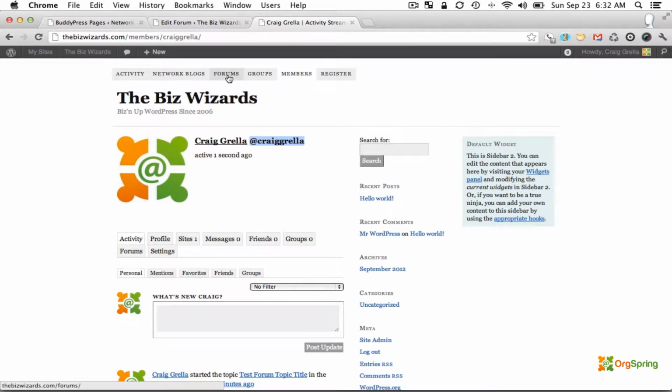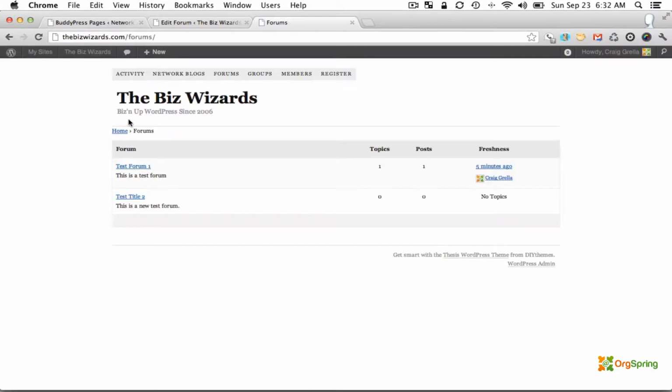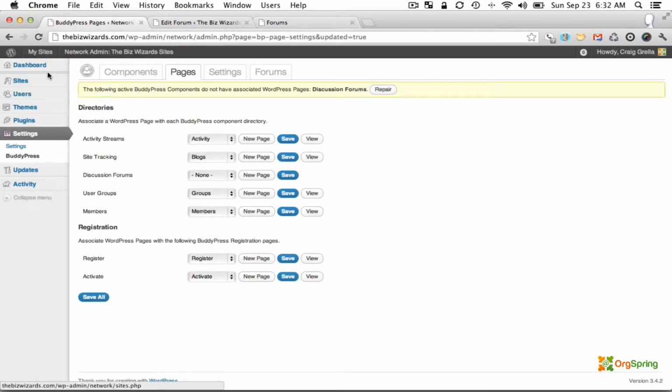Now we're going to go back in and we're going to finish doing some of the settings. Now, say for instance, let's go back to the forums. You don't want your website to be under the name forums. You want your website to be under the name community or something else. We're going to leave ours forums, but I will show you where to change that if you want to change it somewhere else. Obviously, you could change it inside the menu if you want this to read community, so we'll show you how to do that very briefly.